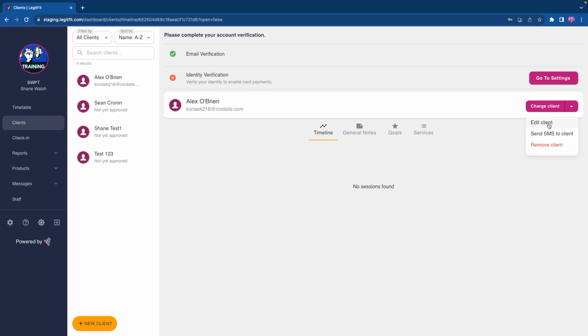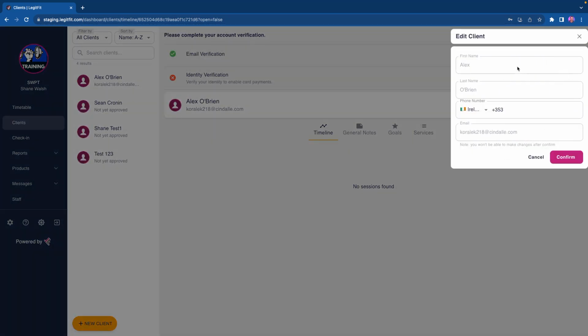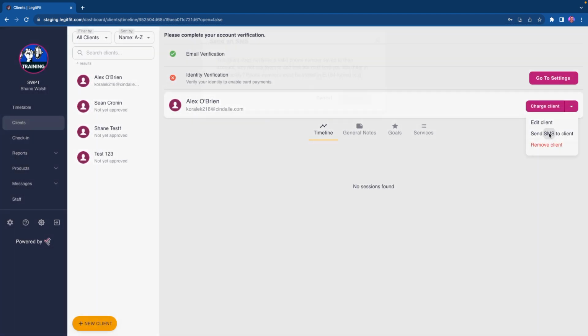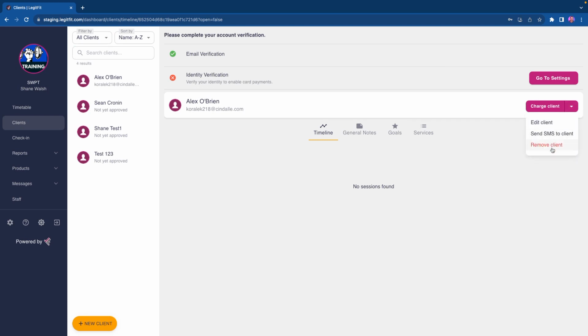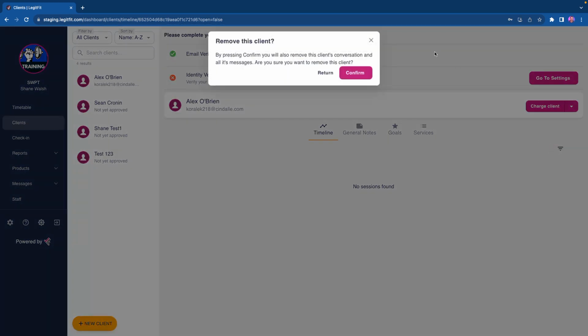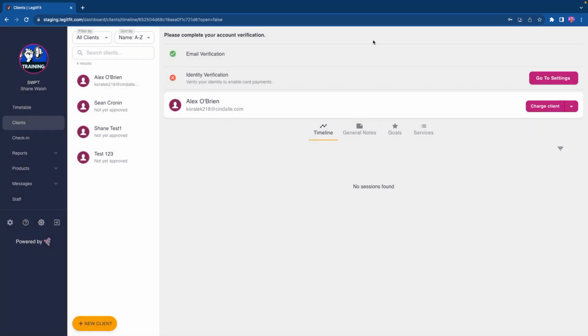We do also have the option to edit that client in terms of like adding a phone number. The client themselves, for GDPR reasons, is the only person that will be able to change their email or name, but they can do that through their account profile and edit. We have the option to send them a one-off SMS message, which does have a charge associated with it, but it's important to note that the number itself must be formatted correctly in order to be messaged. You can send any message you like there, or you can simply remove client. Sometimes we might need to remove a client because they're not active anymore, or maybe we've gone above our plan's set numbers and we don't need that client on it. We can do that there.